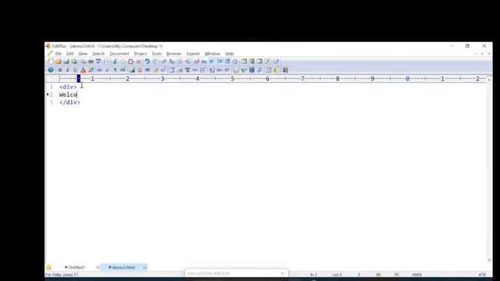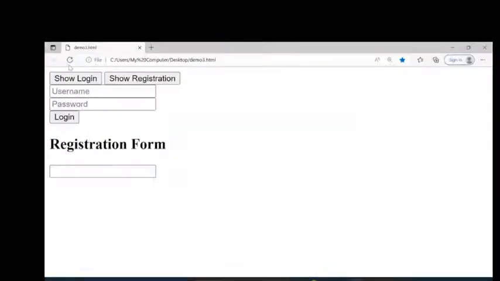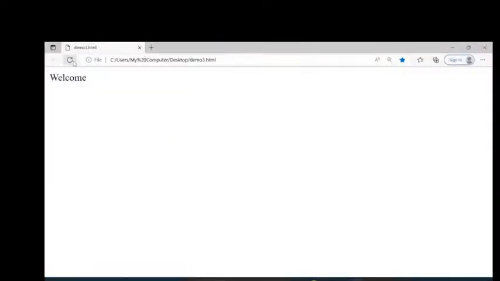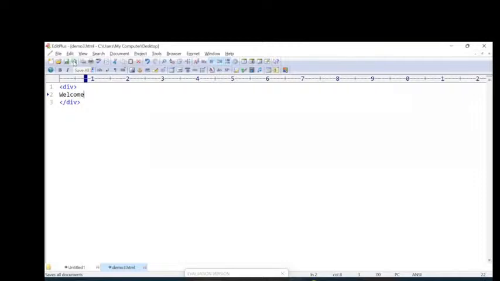Now see here, this is the div tag. In this div tag I have given a welcome message. Now if I refresh, it displays the welcome message. Now after this div tag, I'm taking Scott. Where can we expect this Scott? Beside this welcome or on a new line? New line. Because that div tag occupies the complete width of the screen, not just the welcome message.